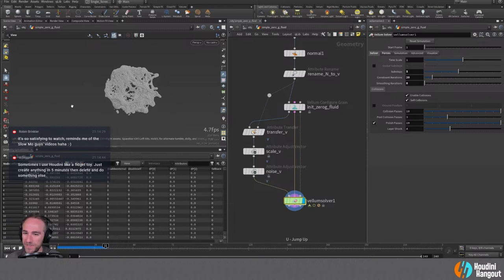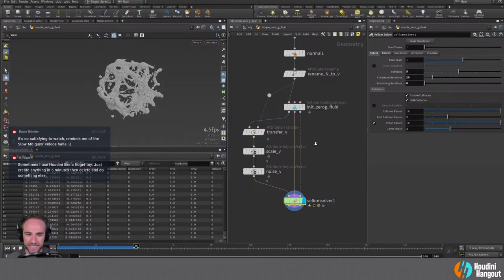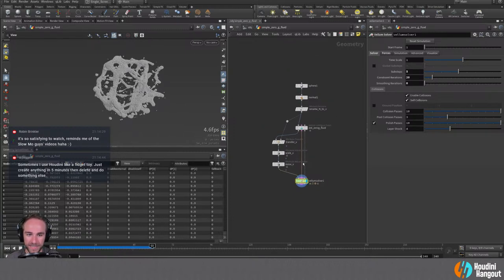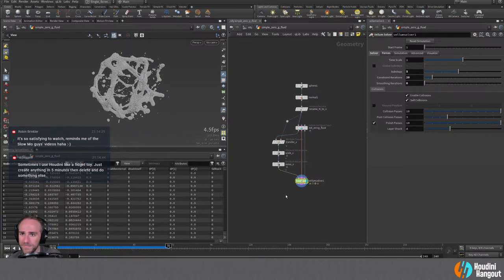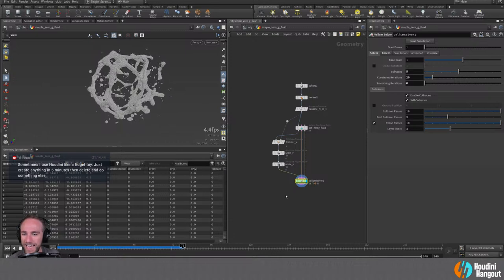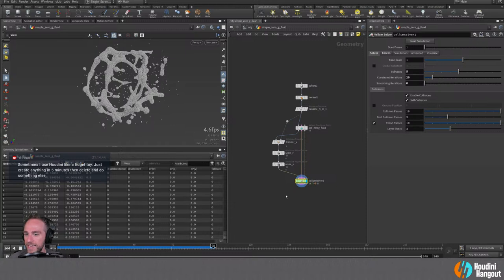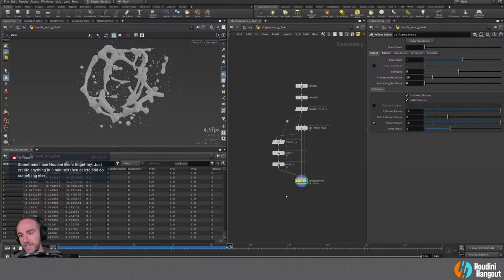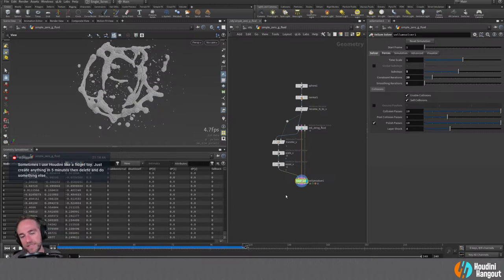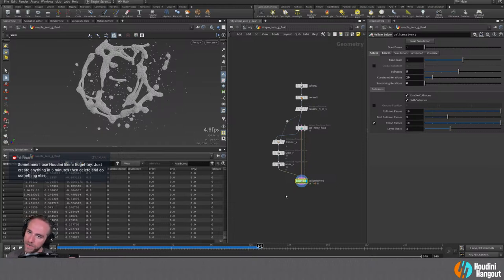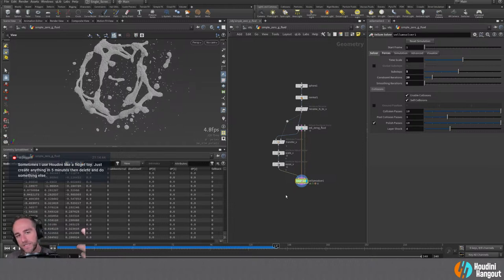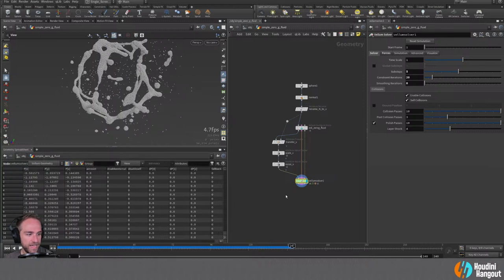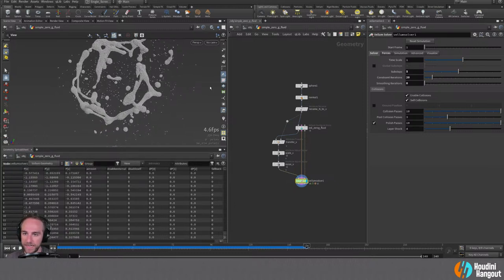Yeah, that's so true. You can kind of create these random little things like this. Obviously this isn't a huge network, right? This is pretty small. I think it is cool the way that you can prototype things so quickly and start getting ideas. As you get something like this and you want to go more in depth with it, you could up the particles, up your sub steps, things like that. And you can just keep iterating on it.